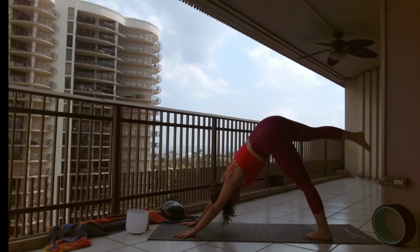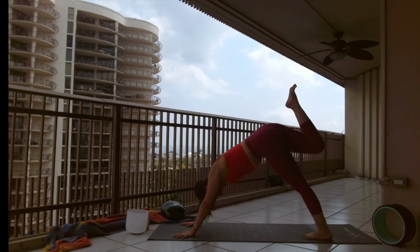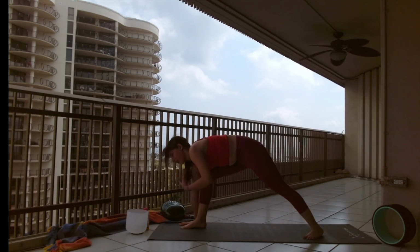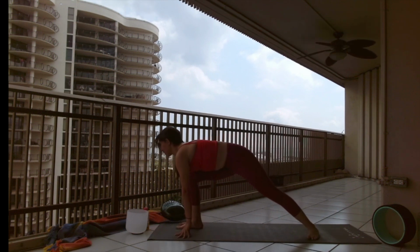We're gonna inhale, lift up our right foot off the mat, extend it completely up in the sky, and bring it forward, right next to the inner side of our right hand. Making sure our back foot is diagonal to our body. We're gonna bend our front knee.